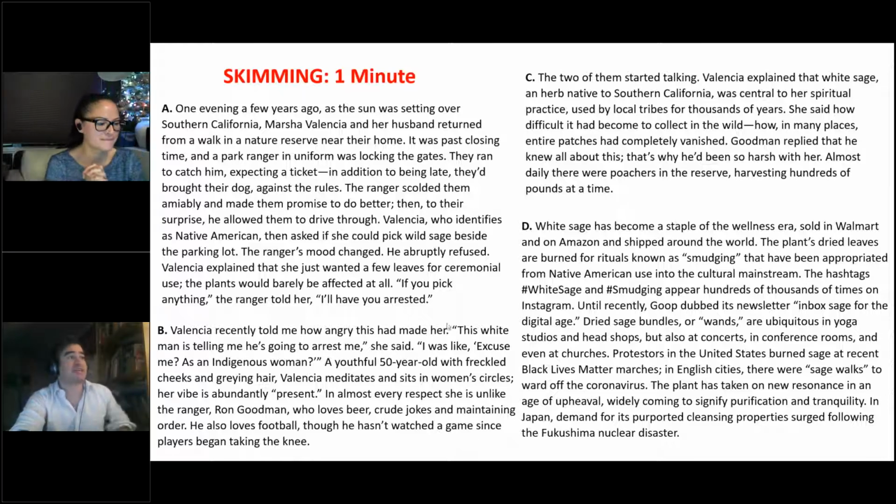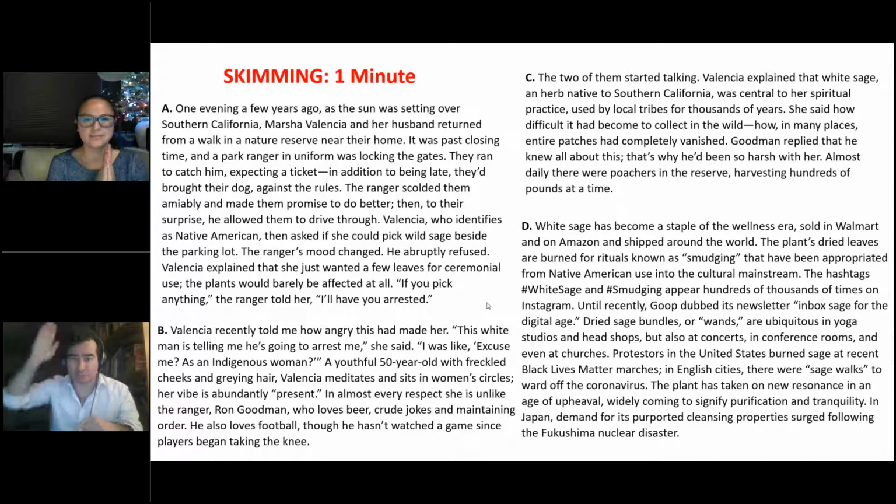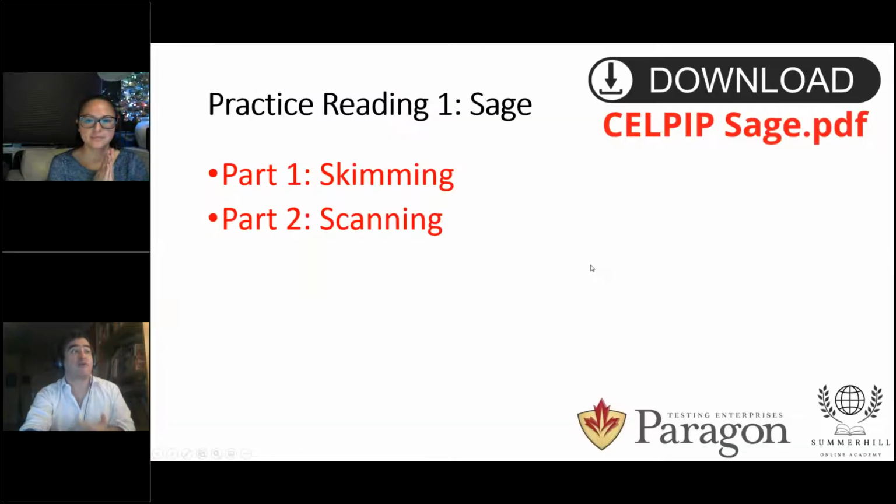Okay, so that's perfect. She got it. Fantastic. So again, skimming through it. Step number one, we're going to do a nice 1 minute skim through the document, because skimming helps us with our second skill, which is called scanning. And with scanning, you're actually searching for particular information. So we're going to do this twice. First of all, let's do some easy scanning. So we're going to start looking at the document.